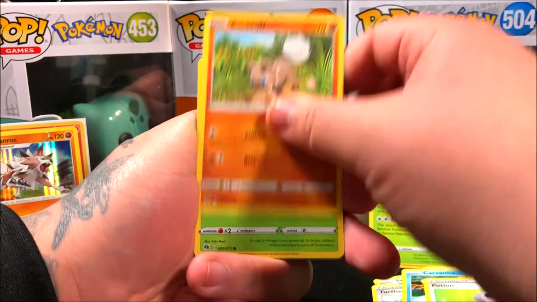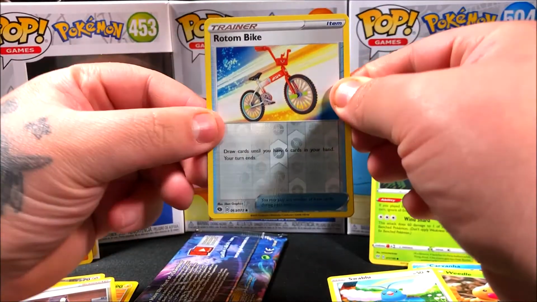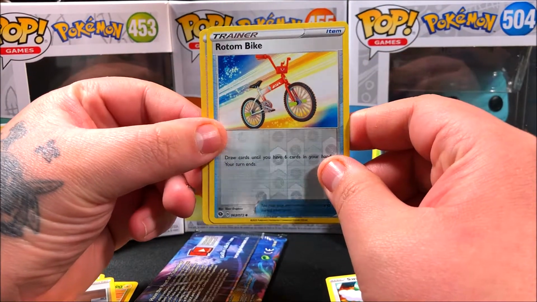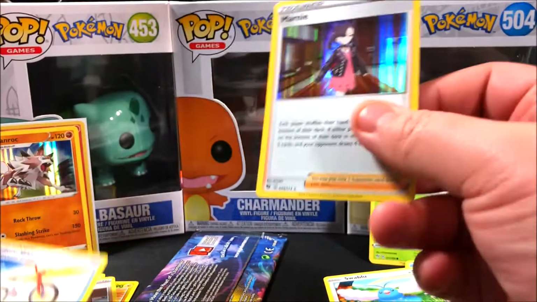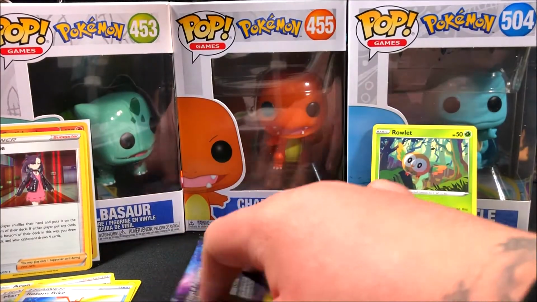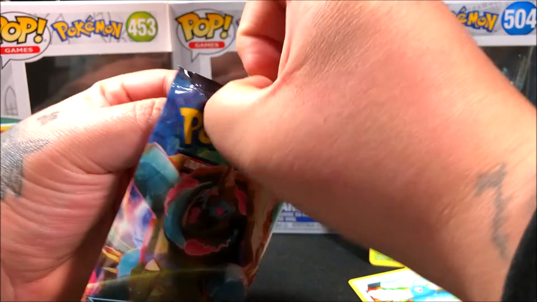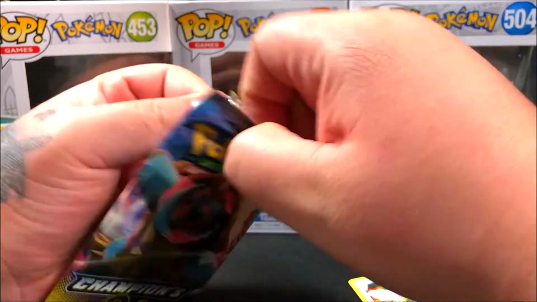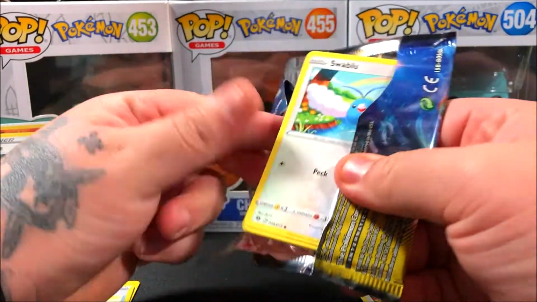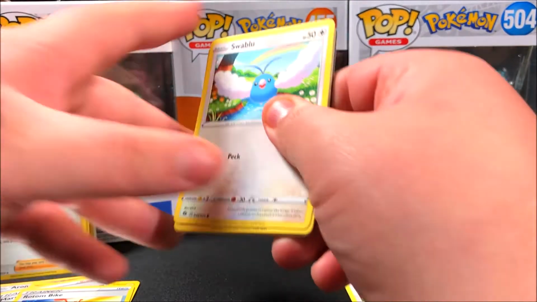We got a Potion, Rock Rub, we got a Weedle, Swablu, Rotom Bike, and for a rare, it's going to be a holo Marnie. So nothing that good right there in this opening so far, guys. Nothing to brag about other than just having that promo Centiskorch. So hopefully in our last pack we're able to pull something good. I haven't been too lucky with Champions Path, to be honest, guys.